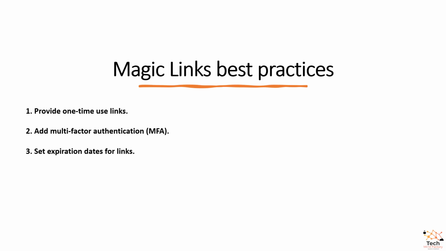Set expiration dates for links. Yes, it's very important to set the expiration date for the ID token hint. So it shouldn't be available for usage all the time. There should be a strict time set for the usage, like 15 minutes, let's say. Always verify the ID token hint issuer. So this is what we were talking about. Every time our Azure AD B2C or any identity provider receives an ID token hint, we should check the issuer and check the signature of the token.